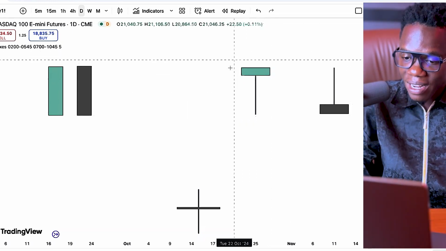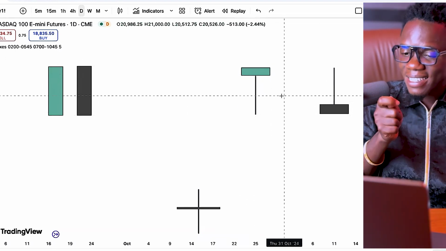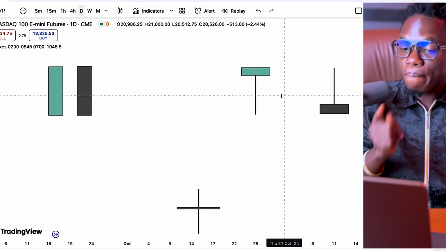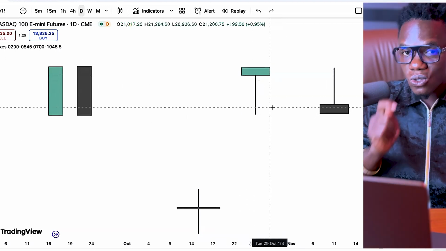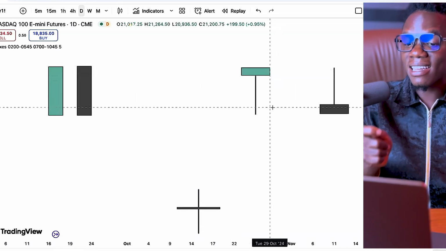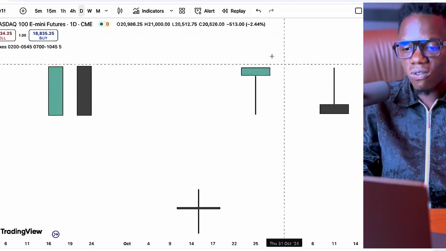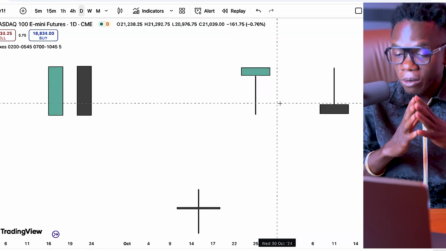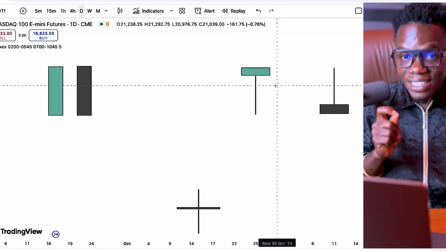And if I see this kind of reaction in the market, I know that there's a great pressure right here, and most especially buying pressure at this point. So what I need to do is to check how the next candle opens, because you don't just jump into the move after the close of the candle. You have to first of all observe very well so that you can get a perfect entry in the market.